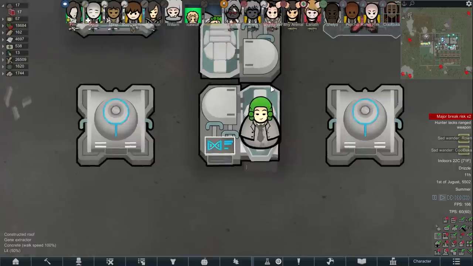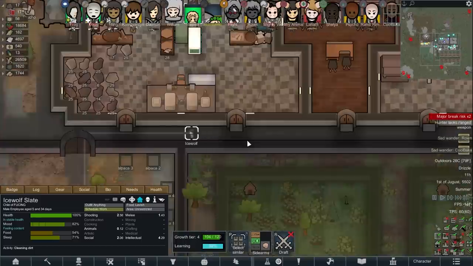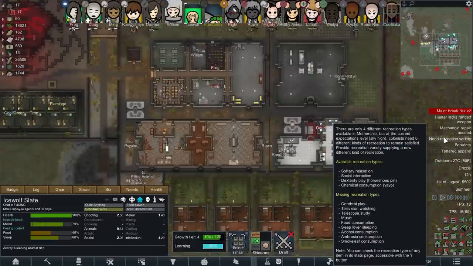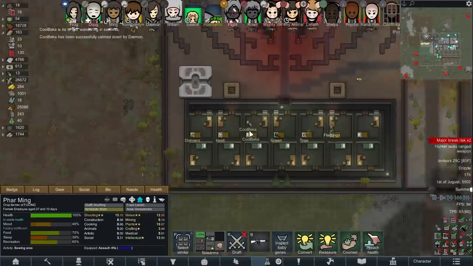Well, that's officially made it worse. Getting the children to coordinate it. Yep, that's taken it to a whole new level. A whole new lower level. Need recreation variety. Boredom. Oh, you've got horseshoe pins. What's your problem? Let's try and get cool backer out of prison.